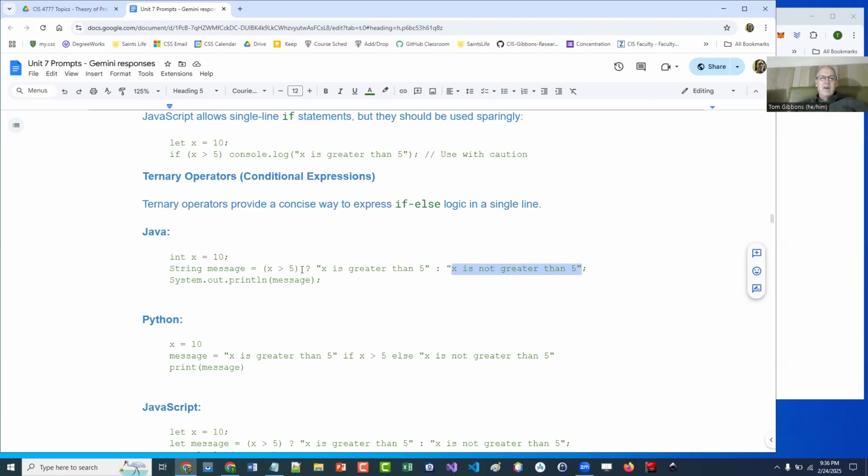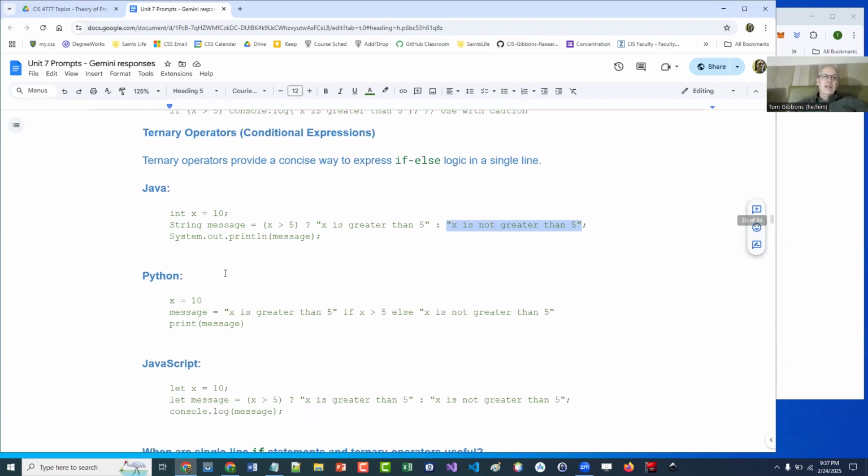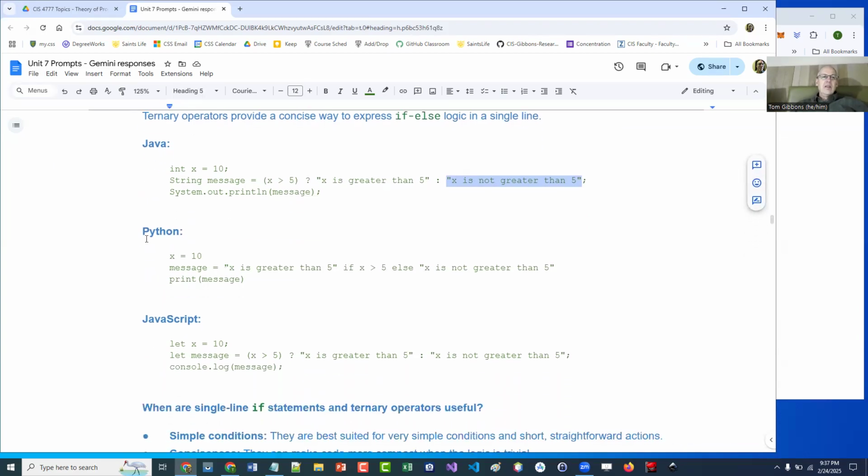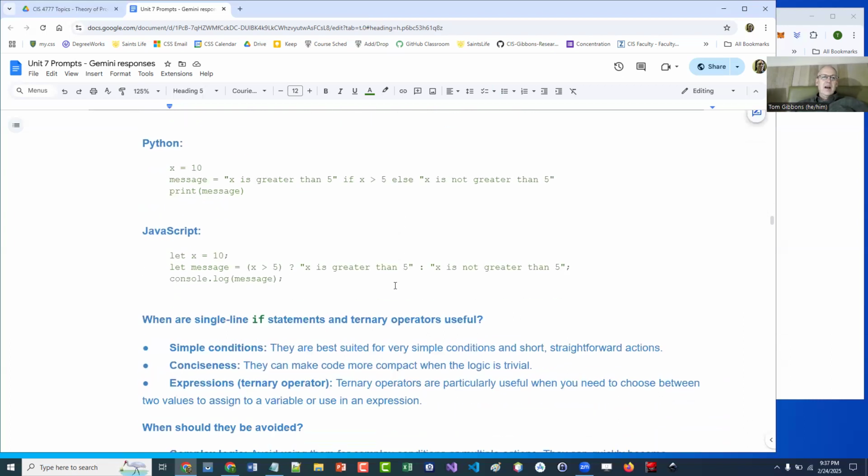So we have a Boolean expression, a question mark, and then the true value, colon, the false value here, and then the assignment will work that way. And again, some people really like to use these, some people don't. So again, in Python, we can kind of do this with, we can say message equals this, if this is true, else this, sort of writing JavaScript.